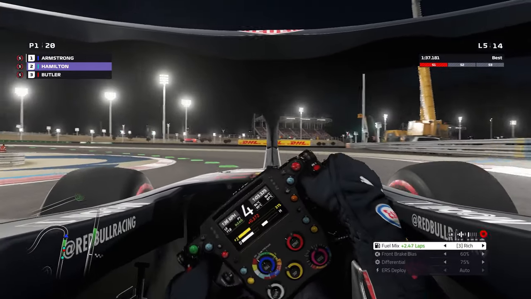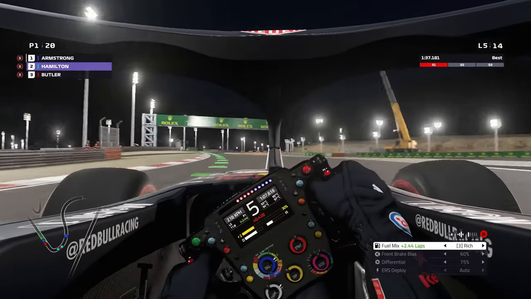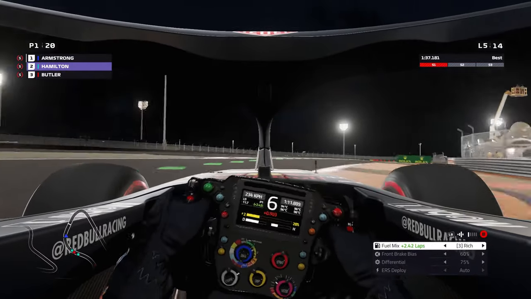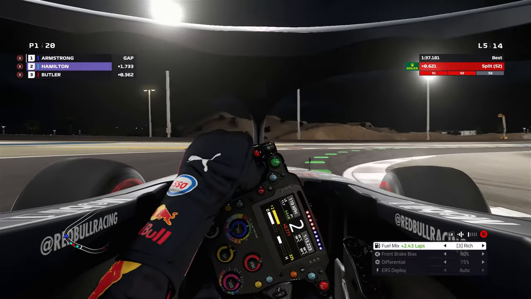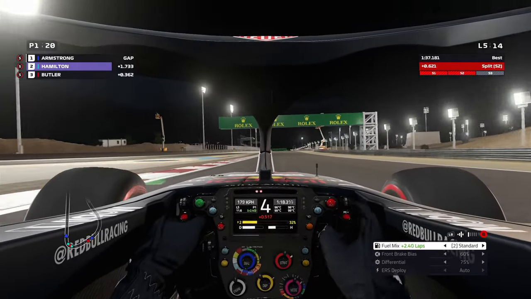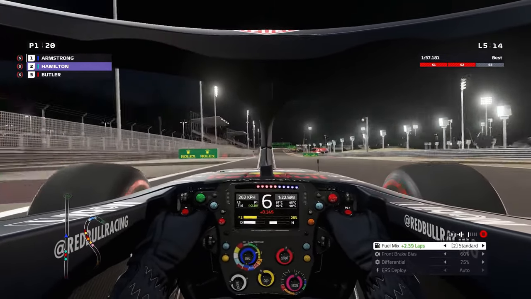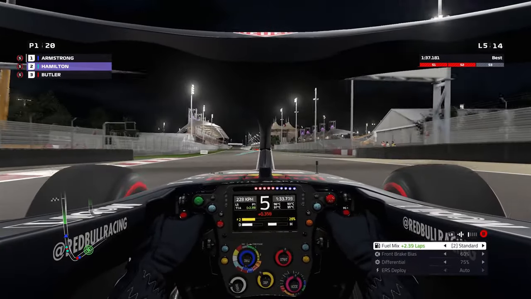We're gonna burn off a lot of excess fuel here. Get a lighter load. We're doing really bad here. Hold on. Box now, please. Box this lap. Boxing. Go.